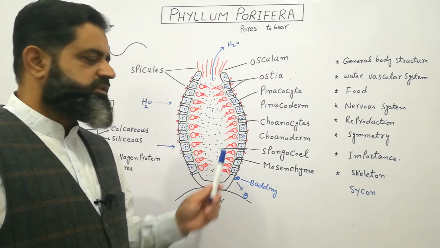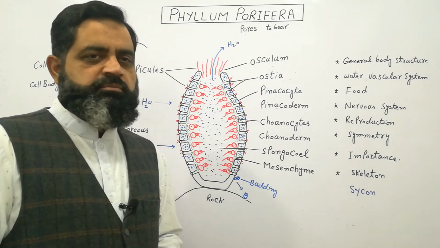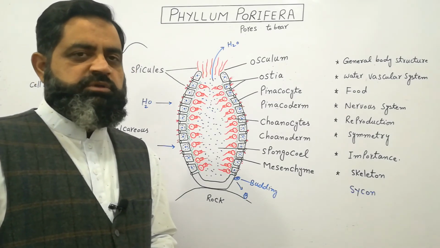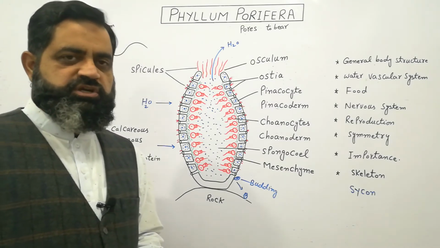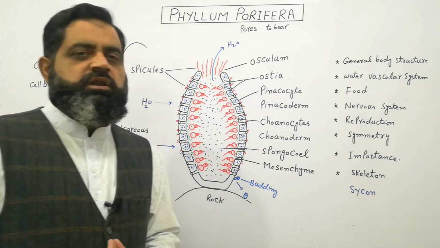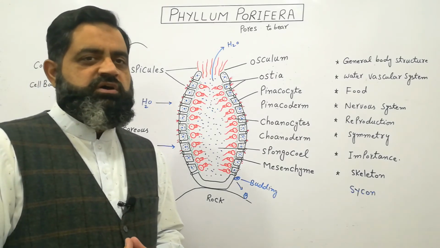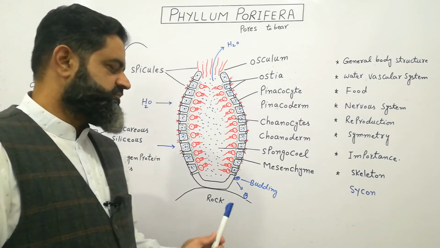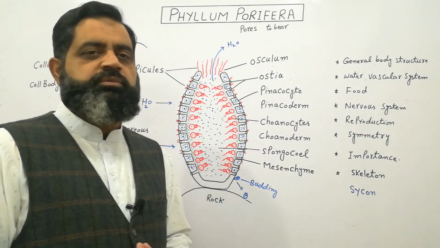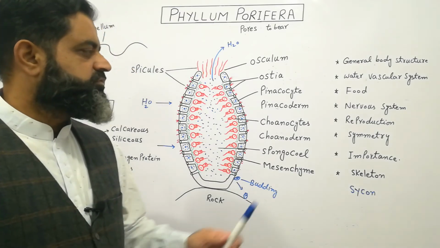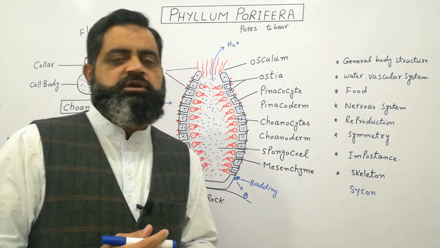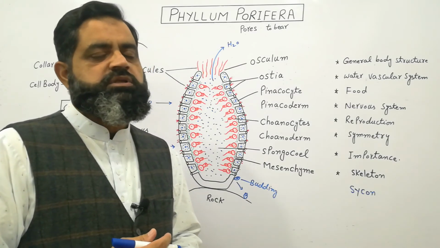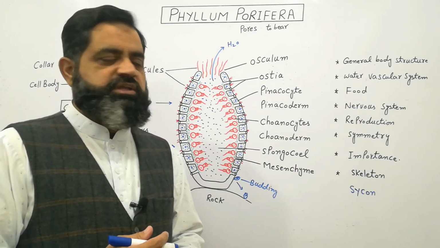During sexual reproduction, they are hermaphrodite and protandrous. Male gametes are formed first. Male gametes are transported to female gametes by amoeboid cells, where fertilization takes place, and a larva is produced which is known as planula larva. Planula larva swims in the water for some time and later on settles on the surface of a rock or a substratum and grows up into a new sponge. If we look at the symmetry, sponges are mostly asymmetrical animals, and sometimes they have radial symmetry.